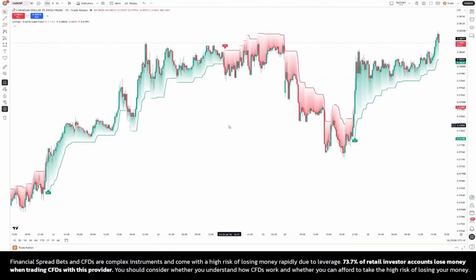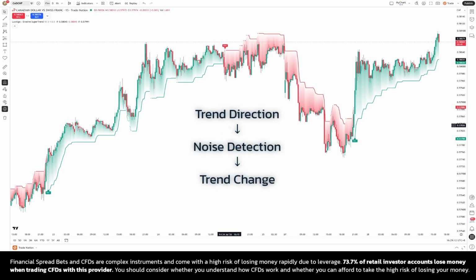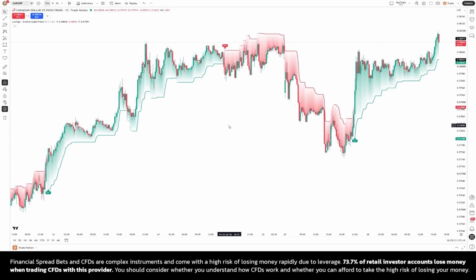In summary, LuxAlgo's Evasive SuperTrend is a trend-following tool with an adaptive noise filter. It helps show the active trend, identifies when price is moving too close to the volatility band, and marks trend shifts when price breaks beyond the adjusted level. Used with support and resistance, momentum, and broader price structure, it can add useful context without being treated as a standalone signal.